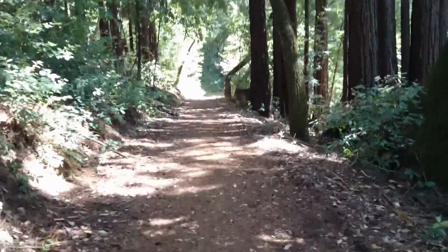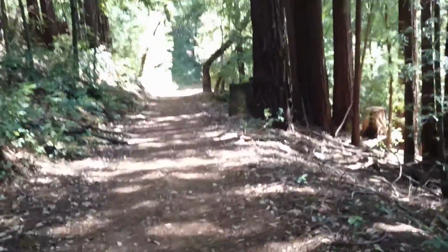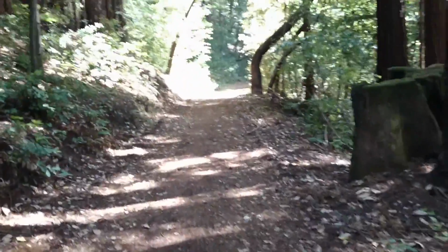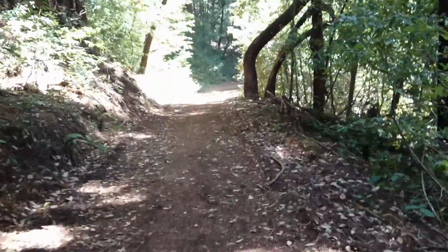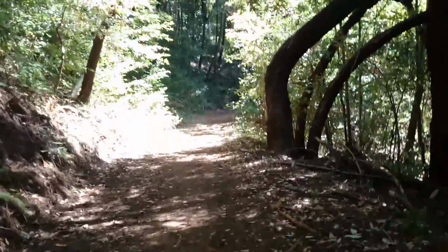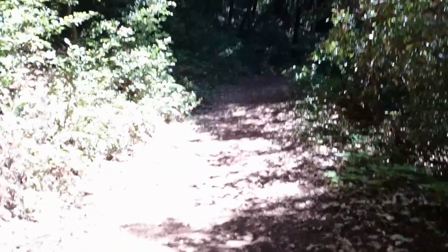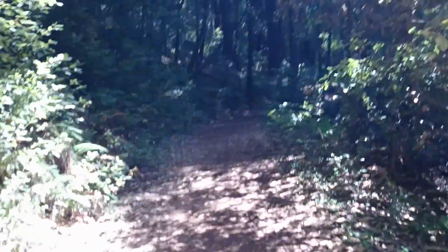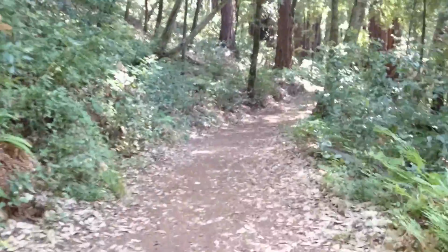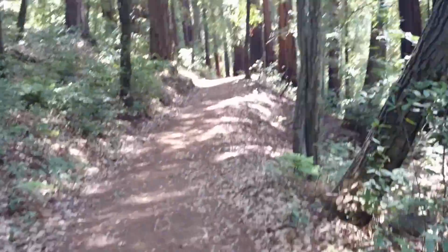A lot of these are horse trails, so that's something new that I don't normally hike through. So you're dealing with deep erosion, exposed tree roots, just really torn up earth, torn up ground. No knocks against horses or equestrians or anything like that, but that's just something I'm not used to. But I managed. And of course, poop everywhere. That was getting kind of annoying, actually. So this is a relatively poop-free portion of the trail. Nice. Beautiful.